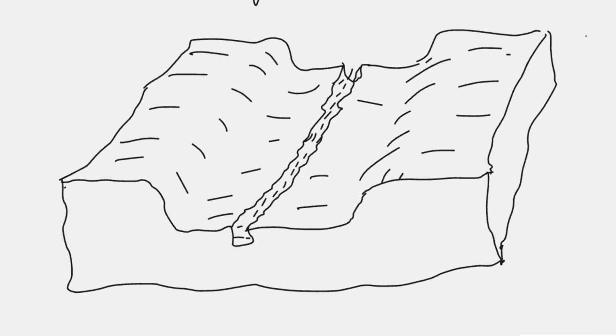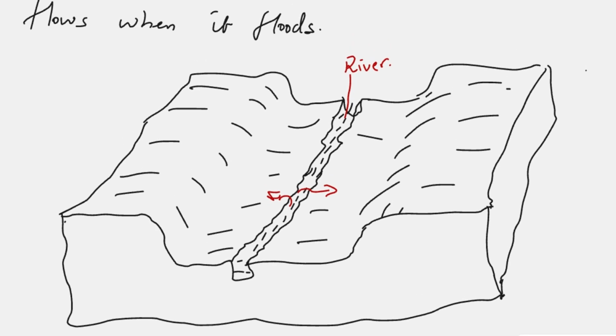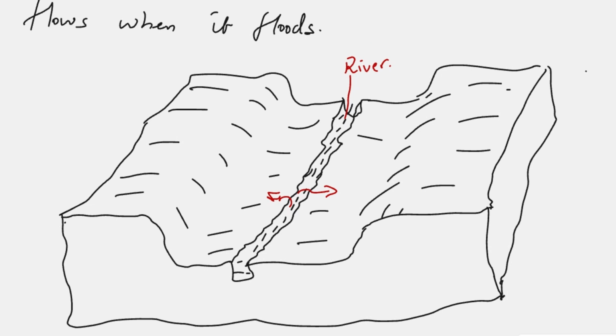So let's see in this case which one is the flood plain. This one is the river and it is flowing within the river's channel. Then if the river floods, the water will burst outwards, and it is in this region where the flood water is moving to. It is this area which we refer to as the flood plain, whereby after flooding, we have the water flowing there.